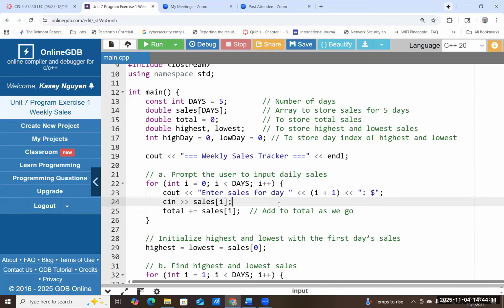The second input is going to go to index 1, and it's going to go up to index 4. I'm sorry, up to 5, but at the 4th index, I mean. And then as it loops, it's going to take each of the values for each index and it's going to add. So we're doing a running sum, and we place the sum into the total variable.